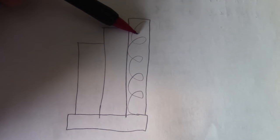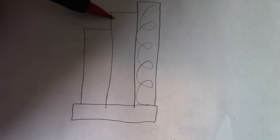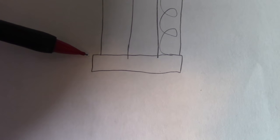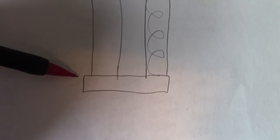Here's a side view showing the helix lift, a very good drawing. And then this is one of the towers. They'll probably go downwards a little bit. Most of this base is going to be inside of the circular area. And yeah, let's begin.